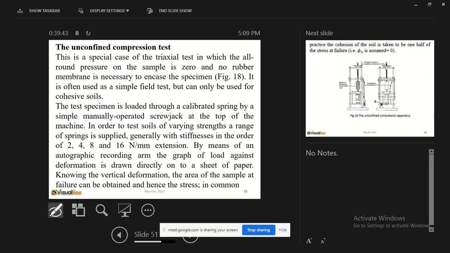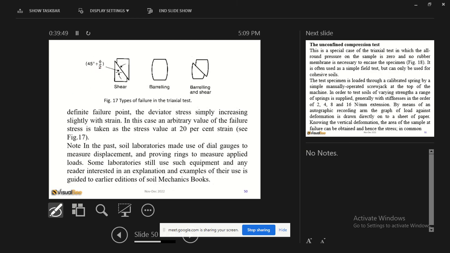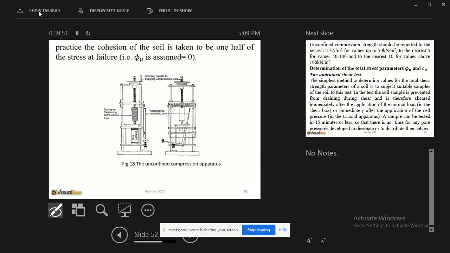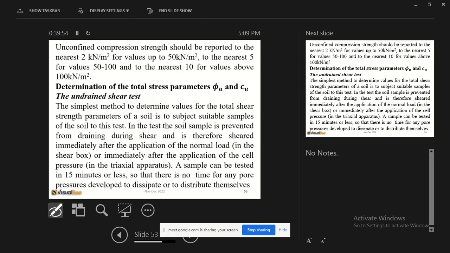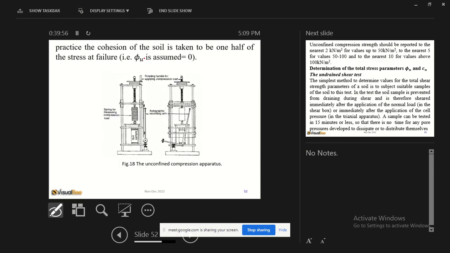Then there's another one we called unconfined compression. This is more or less the same as the triaxial test, except now here we have no confinement. So for the unconfined compression test, the confining stress is 0. Also here we cannot measure the excess pore water pressure. The test is just sigma 1. Sigma 3 is 0, so because sigma 3 is 0, we just have one curve here.